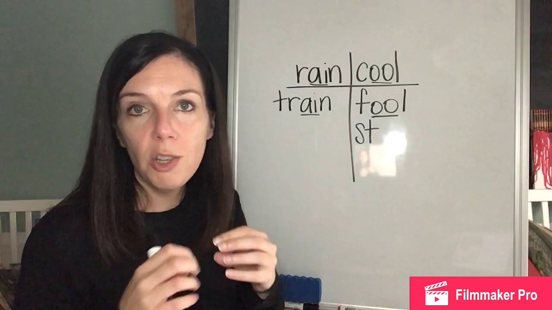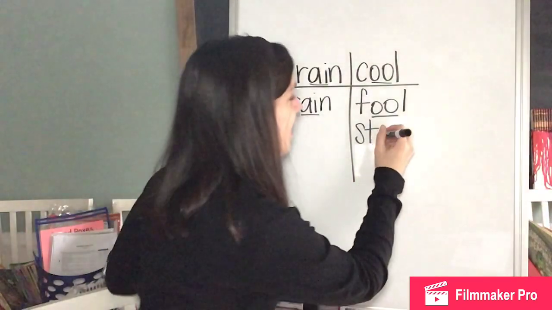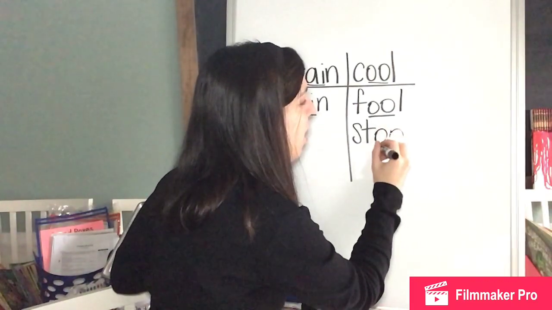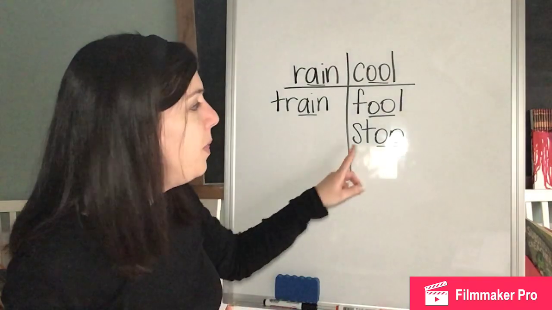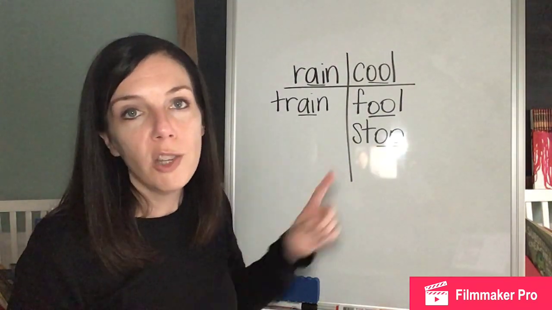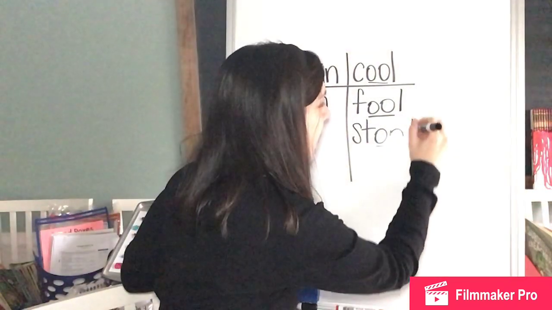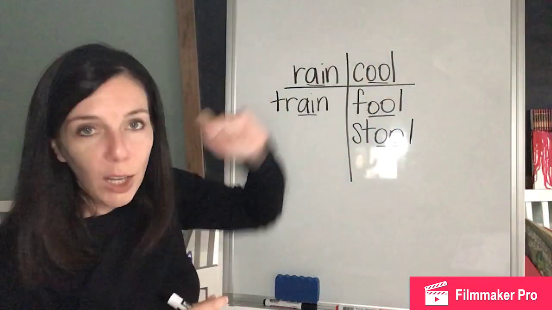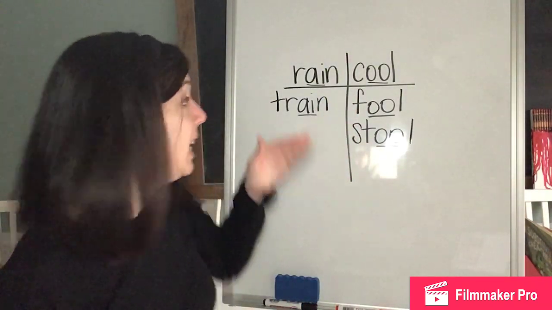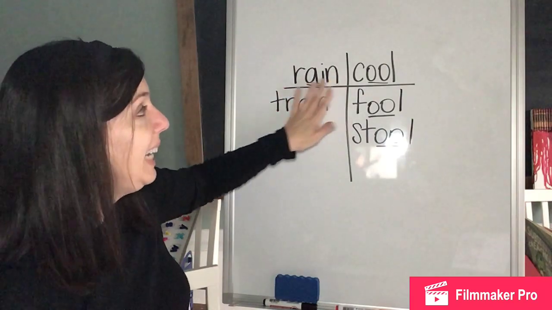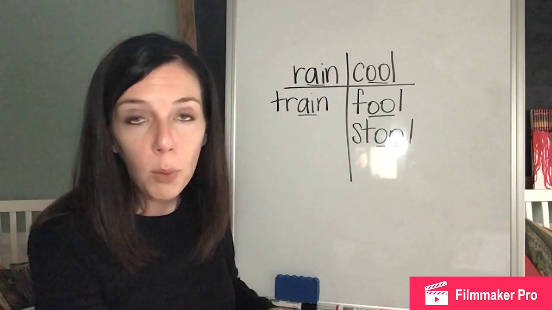Then what do we hear? Stool. We hear our hunk and chunk. Good. So we're going to add that O-O and I'm going to make sure to underline it so I know that it's that hunk and chunk. Then what do we hear at the end of that word? Stool. We hear the L sound again, just like in fool and in cool. Very good. So actually, these all rhyme so far, don't they? And even these two rhyme. They end in that ain sound. All right. So let's look at another word.